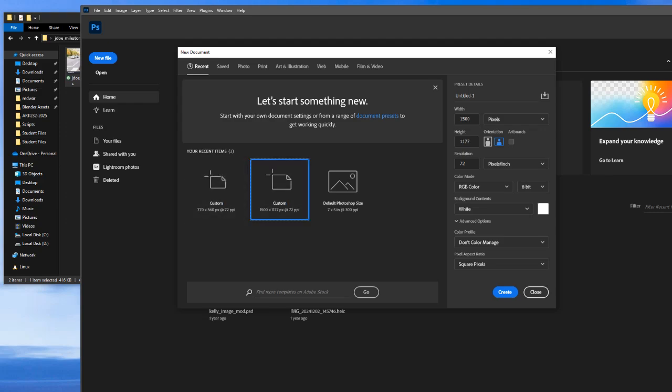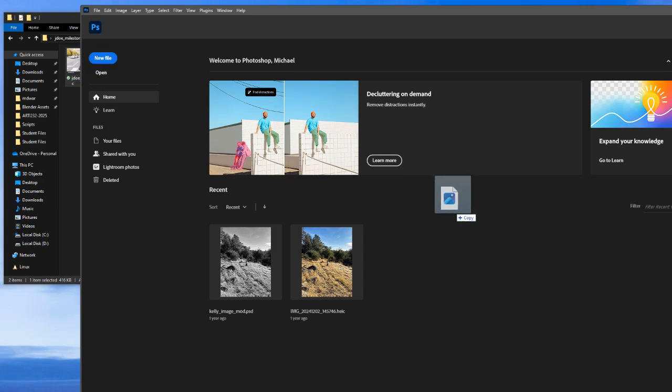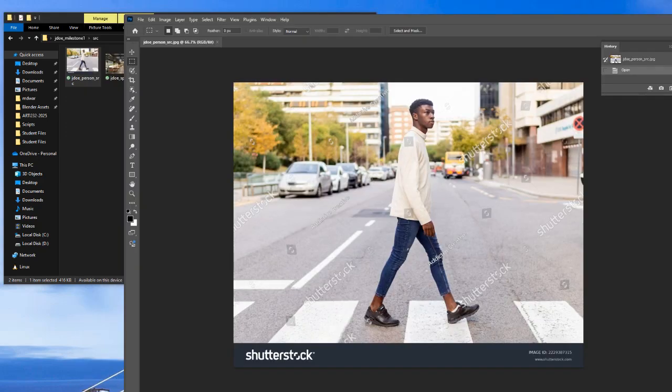Well, we could just drag it in too. So we can drag the image in here, and it's going to load up the image in Photoshop eventually. Okay, that took a couple seconds for me. I'm not sure how long it'll take for you guys.